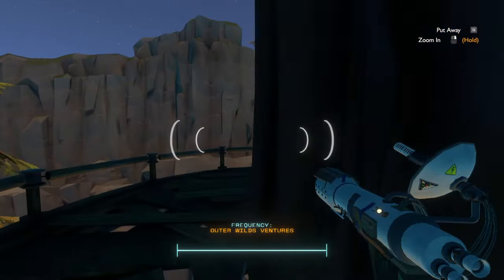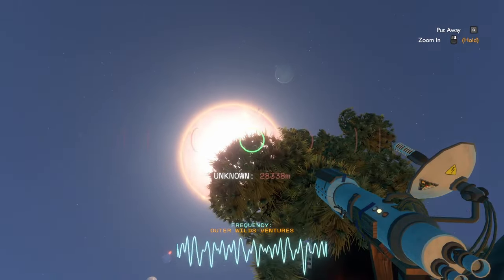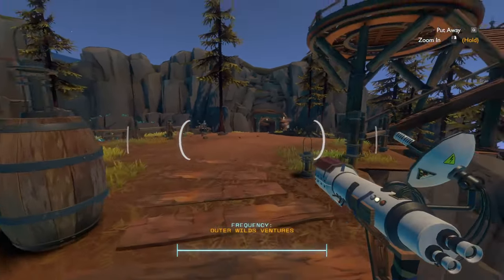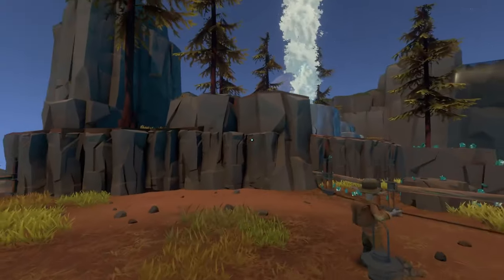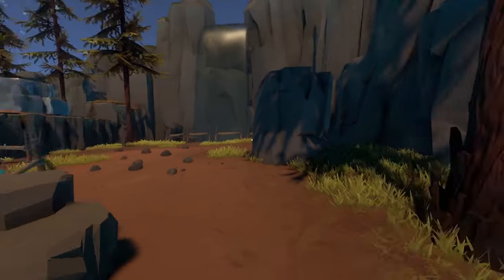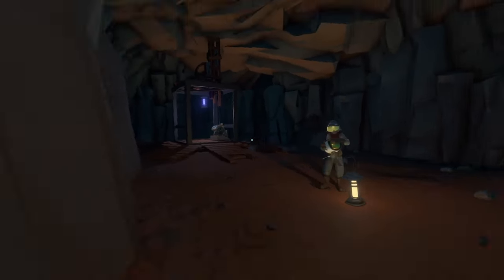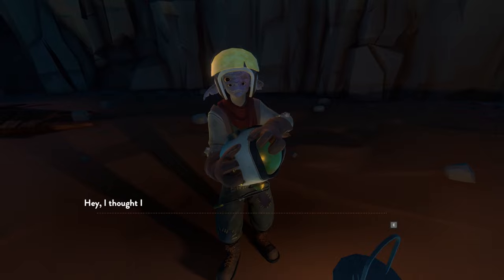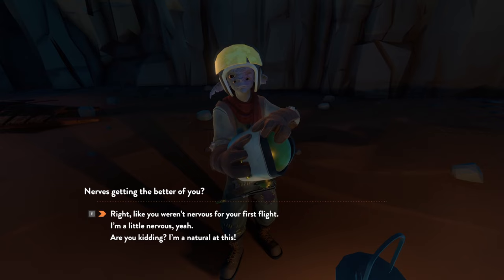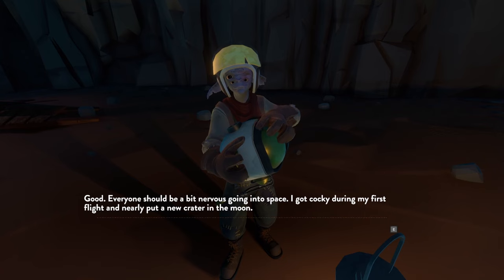I love this. Let's go to the observatory. Is this... Oh my goodness. Alright, so we can just do that from anywhere, eh? Alright. Yeah, it's probably a good idea to go in here. Talk to Gosan. Hey, I thought I might see you before the big lunch. I'm a little nervous. Yeah, you can tell I didn't hop on the ship yet.